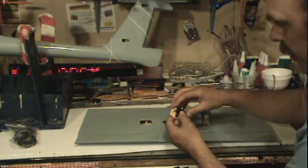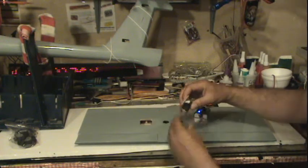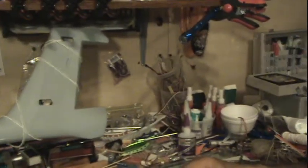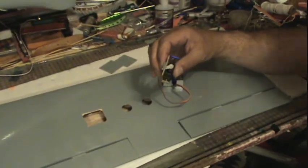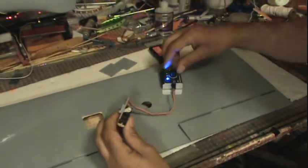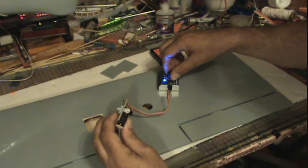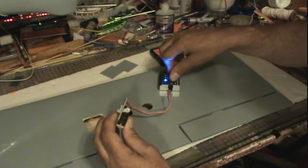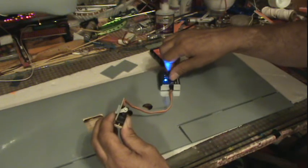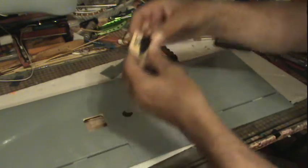I've got little tabs glued on here and the servo back on with the tester. With my tester I can see it's bigger but the throw is good, so I'm going to leave everything where it is. I'll be able to trim this on my flaps channel in my radio when I hook it up.